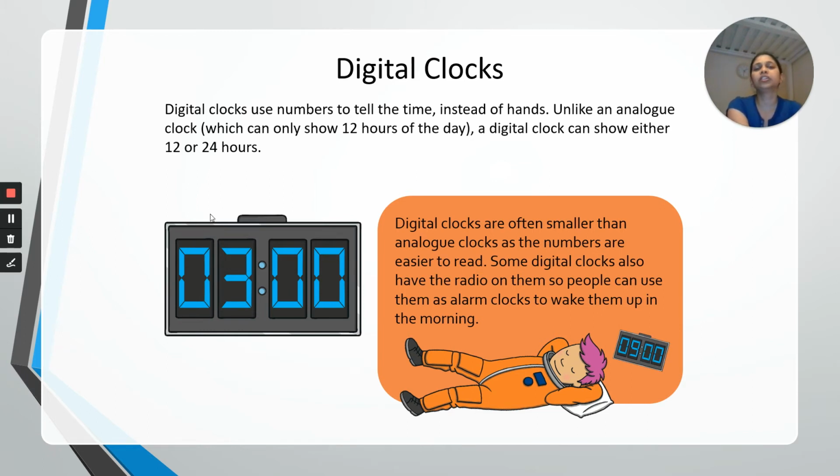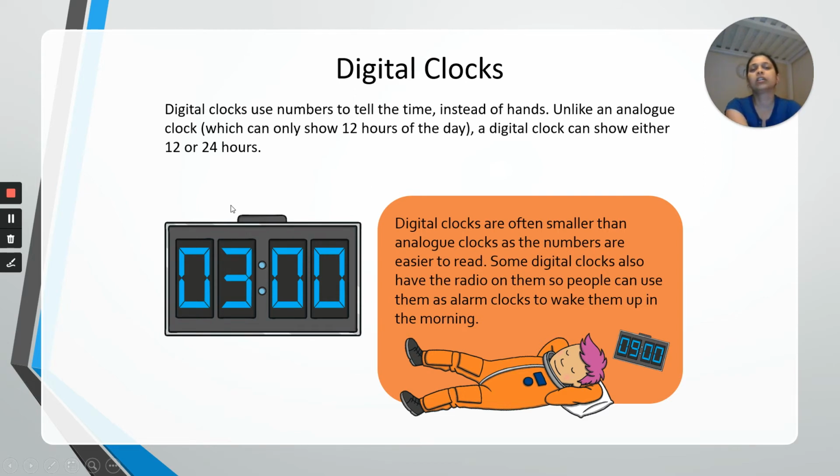So we're not going to do digital clocks. This is just to give you a gist. Sometimes if you have a look in your house, you will have this kind of a clock, a digital clock, as an alarm that goes off in your houses, or on the radio. If you have a look, you have numbers like this.